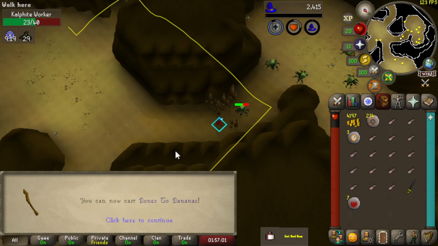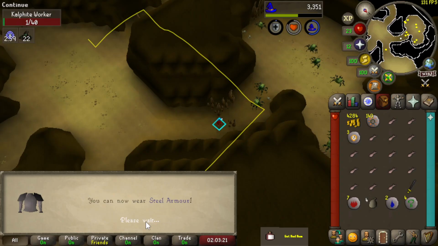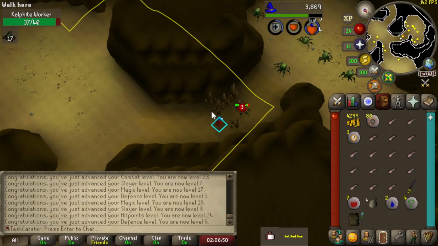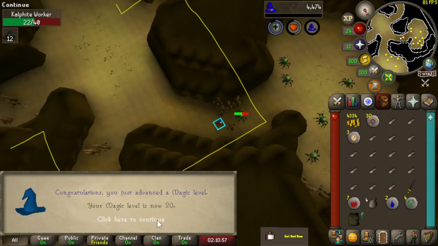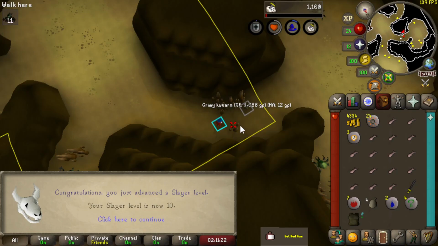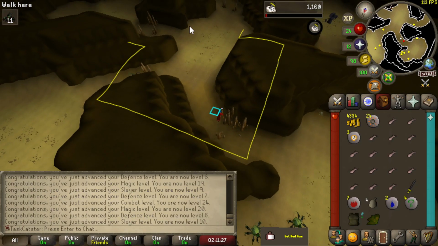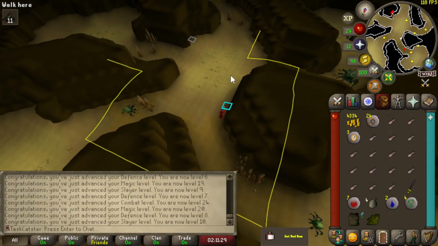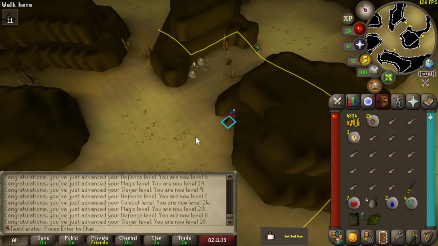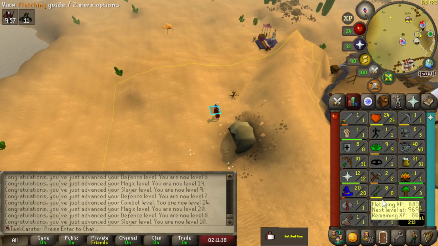15 magic. Huge level 5 defense. I can now wear steel. I did not know these dropped hard leather bodies, so that's pretty cool. Alright, 20 magic. 10 Slayer. Only have a handful of casts left, so I'm gonna probably go buy some more runes. Also forgot that I can do the museum, so while I'm getting runes, I'm gonna do that as well. Get some hunter levels as well as probably a couple of Slayer.